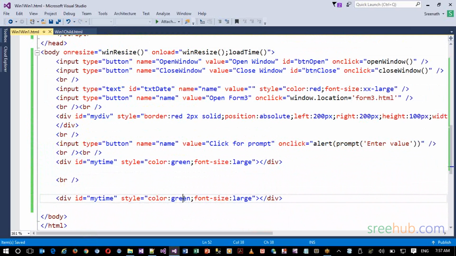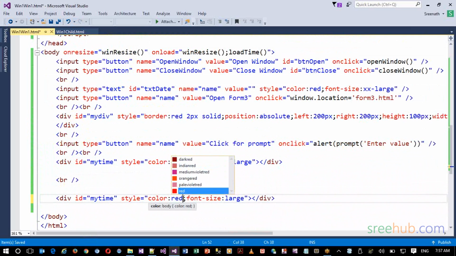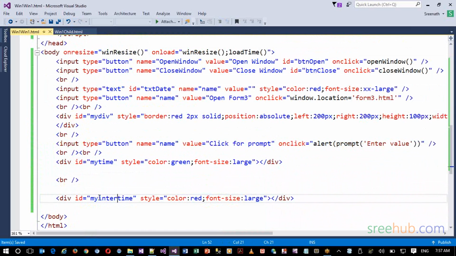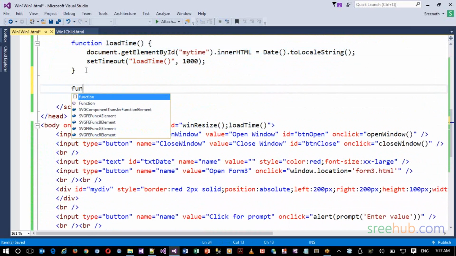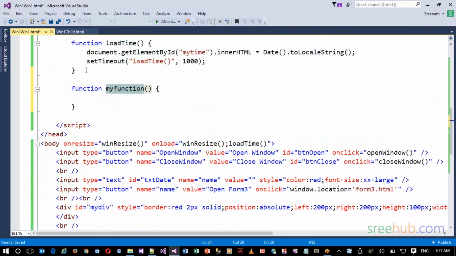So let's call this as red. I want to update this time, let me call it interval time, with some other function. Let me create a different function altogether, and I'll say load some enter time.